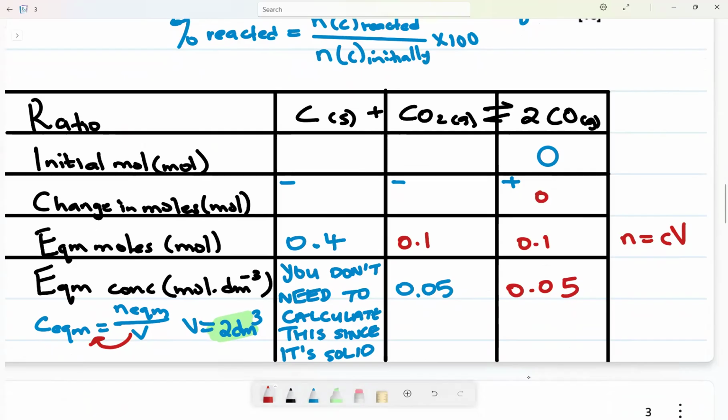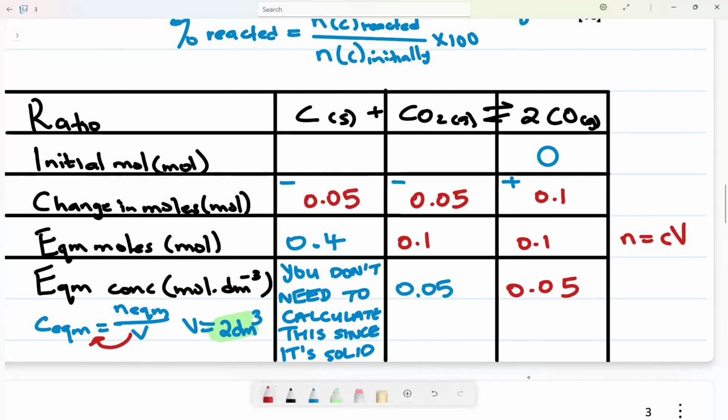Then now they change, this will be 0.1 because 0 plus 0.1 will give me 0.1, right? Here, I use the mole ratio. If I have 2 moles of carbon monoxide, I have 1 mole of carbon dioxide. So if I have 0.1 of that, I should have half because the ratio is 2 is to 1. What is half of 0.1? It is 0.05. Similarly, if I have 2 of carbon monoxide, I'll have 1 of carbon. Then I'll have 0.1 is to 1, so it's going to be 0.05 similarly.